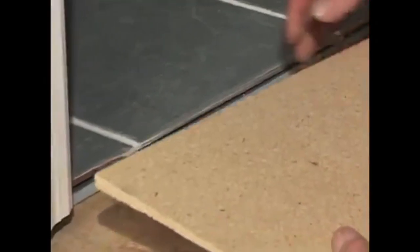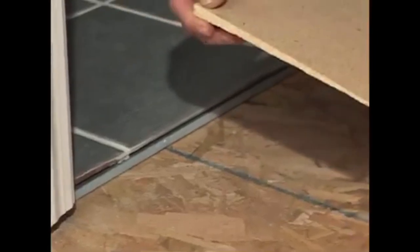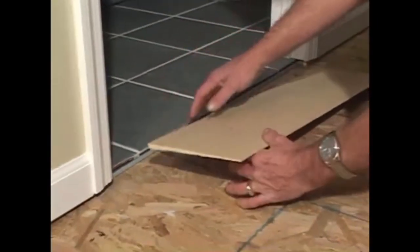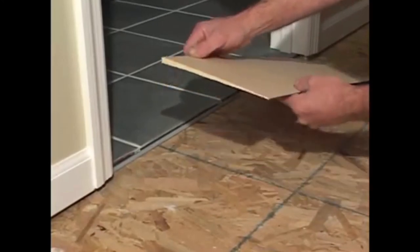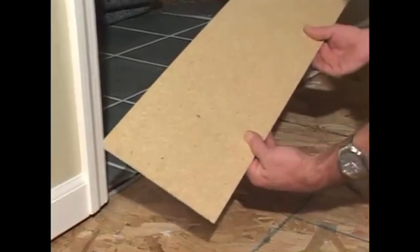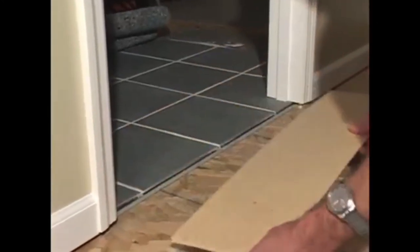Carpet shims are available in various sizes, and for this installation, we will be using a 3/8 inch by 8 inch by 32 inch carpet shim, which eliminates any waste. This particular carpet shim tapers out over 8 inches and is 32 inches long.